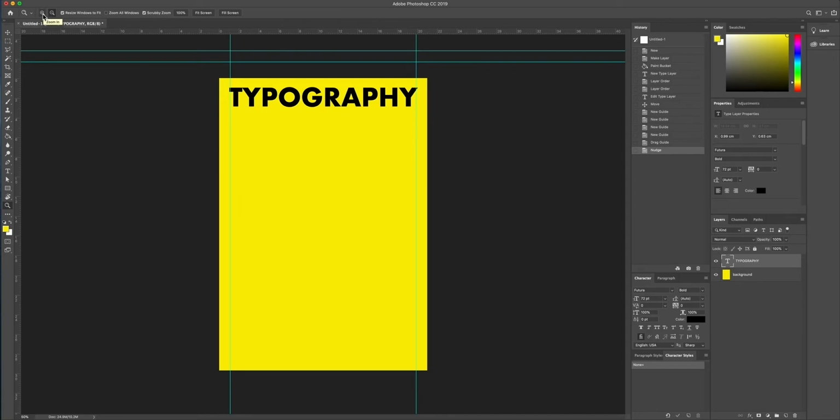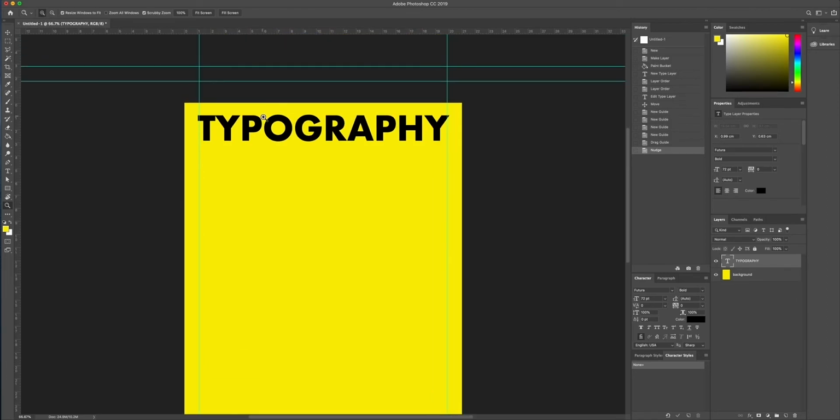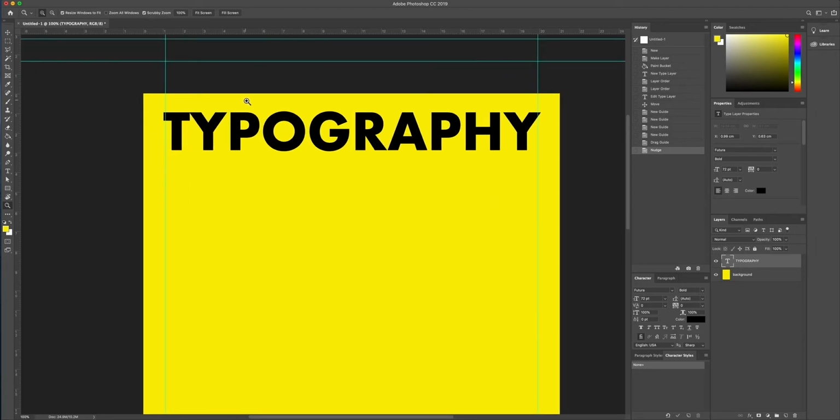Either one of them zooms in and the other one zooms out. So we're going to use the plus magnifying icon, and that will zoom into our canvas, and we can use this to align elements, text, or work on the details. But since I only have a text, this should be good. Now I'm going to zoom back.